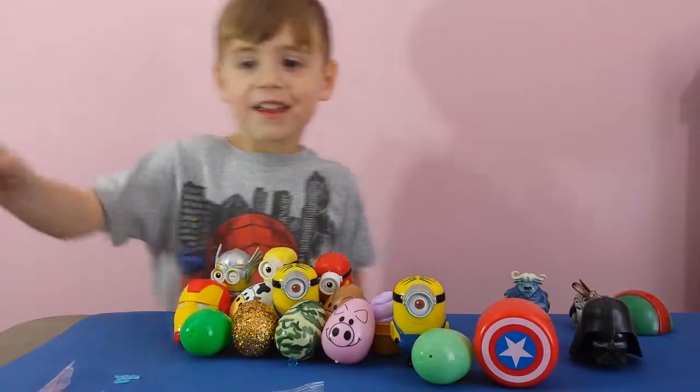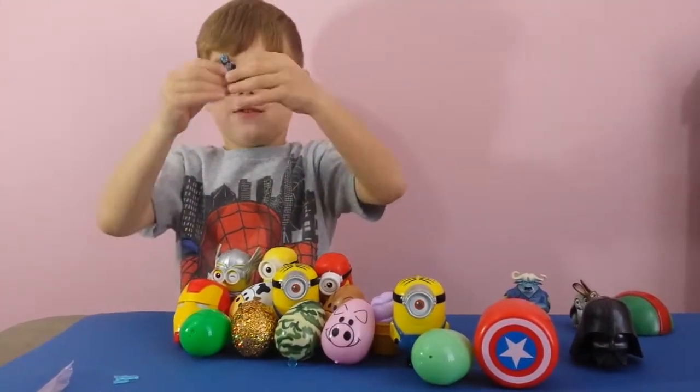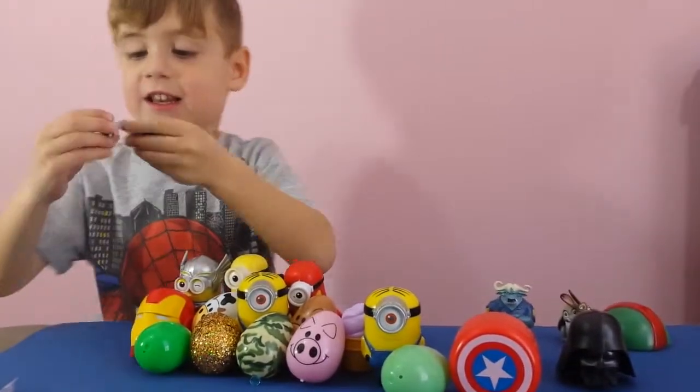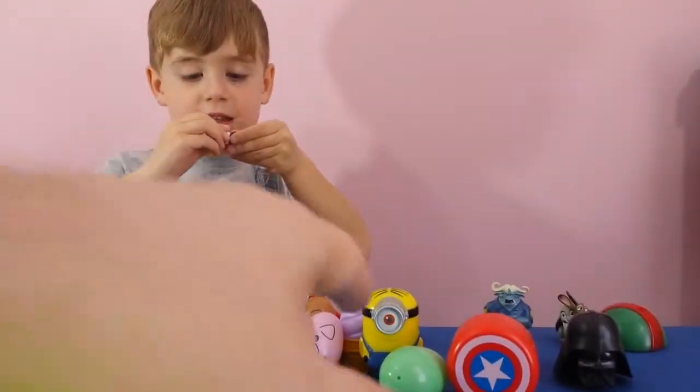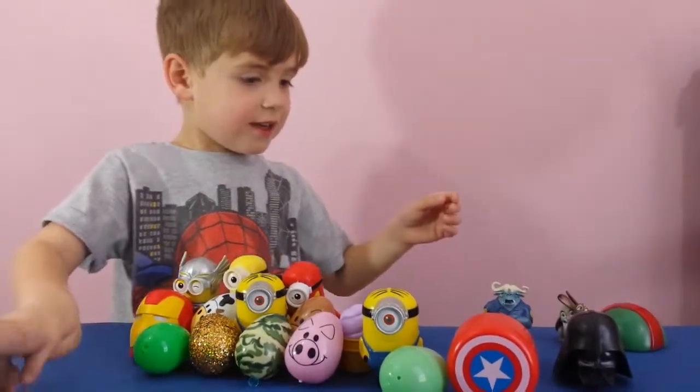Okay, cool. So let's open up another egg. We'll put him together. His name is Zhang. I know his name. Is that Zhang? Yeah. He's the white one. Sweet. Let's go ahead and let's check out our other eggs. Why don't we do the Minion egg? This one here in the front. We'll do him first. Okay, we'll put him together in a couple seconds.